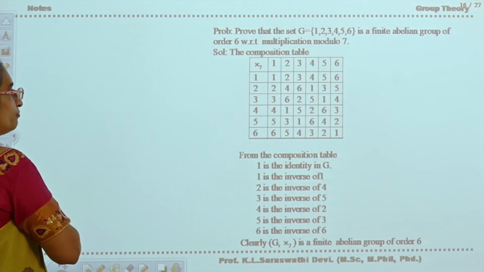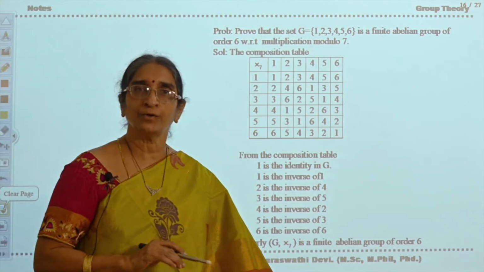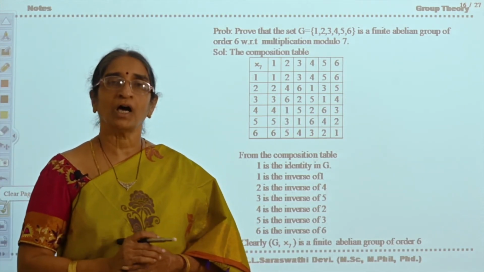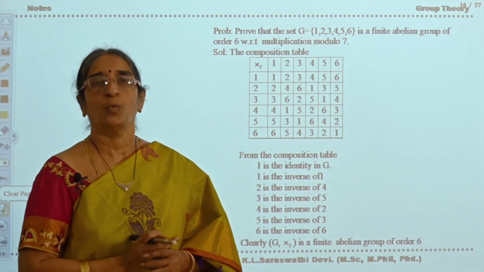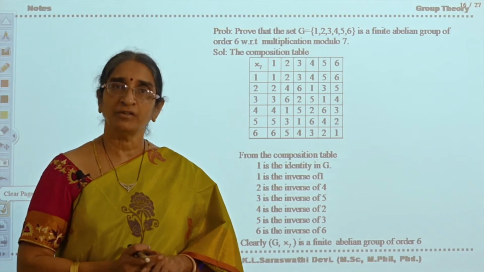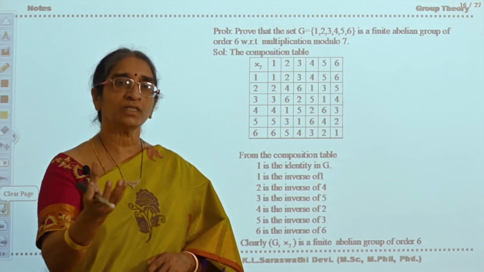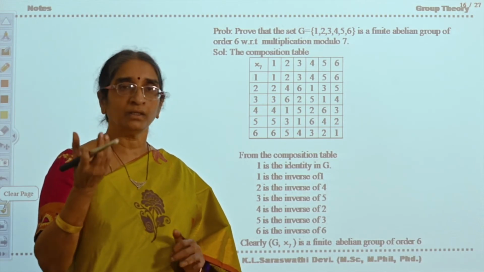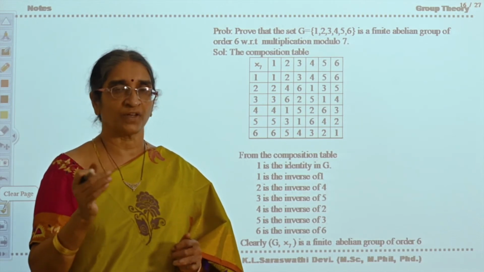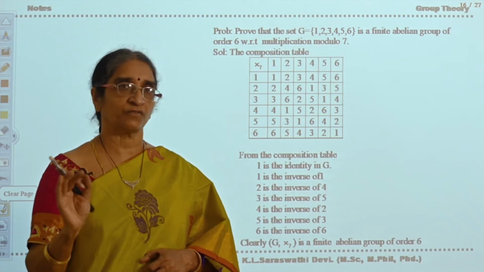See, we will generalize once. How to read the composition table? First you have to fill the composition table, and after filling it, what you have to do? You have to verify whether all the entries in the body of the table are in the group or not. Then it is in the group, and the closure property is satisfied. Associativity, we will take for granted.